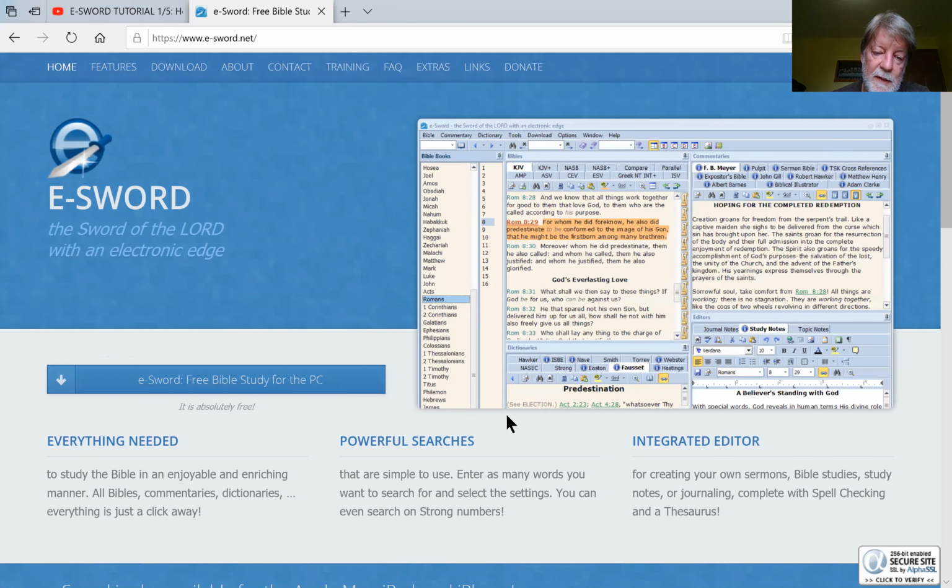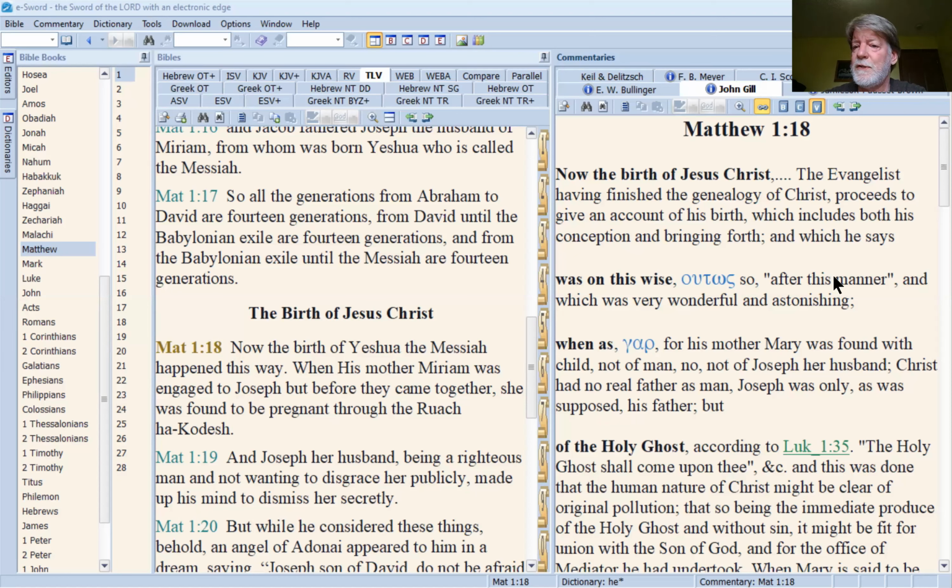Now let me take you to a screen share that will show what will download when it comes onto your computer. And the program looks like this, with one exception. Usually when this program starts up initially, it will have a tooltips thing that's really kind of useful. There's probably 10 or 12 different tips on how to navigate your way around eSword. I have gotten tired of looking at that pop-up window every time I start out, so I eliminated that, but it can be called up at will if you're interested in looking at those tool tips.